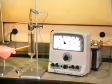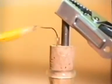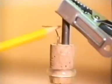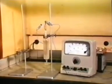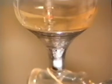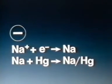Here's a lab set-up which works like those mercury cells in the plant. This time the cathode is a pool of mercury. It can be connected to the power supply through a copper wire enclosed in a length of glass tubing, passing down through the salt solution. The anode is again a carbon rod. When the current's flowing, you can't see much happening at the mercury cathode, but this time the positive sodium ions are being discharged. Each sodium ion picks up an electron, producing sodium metal.